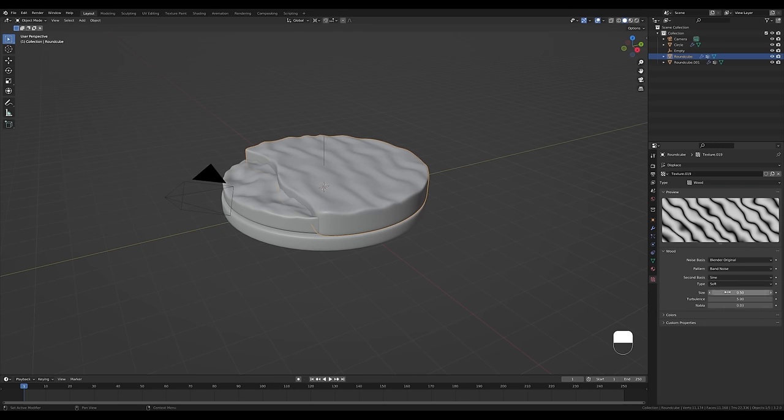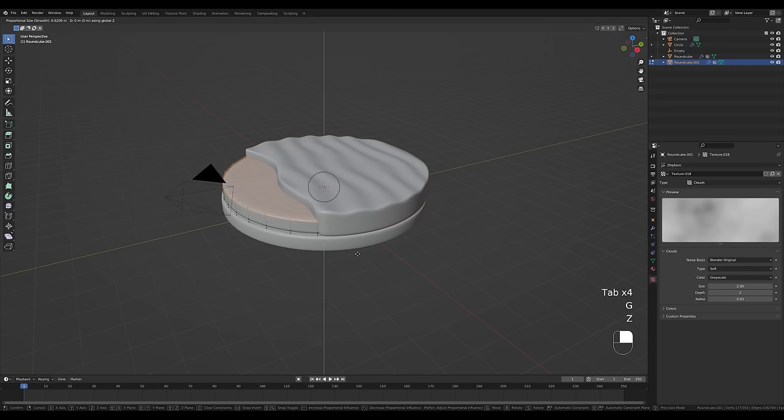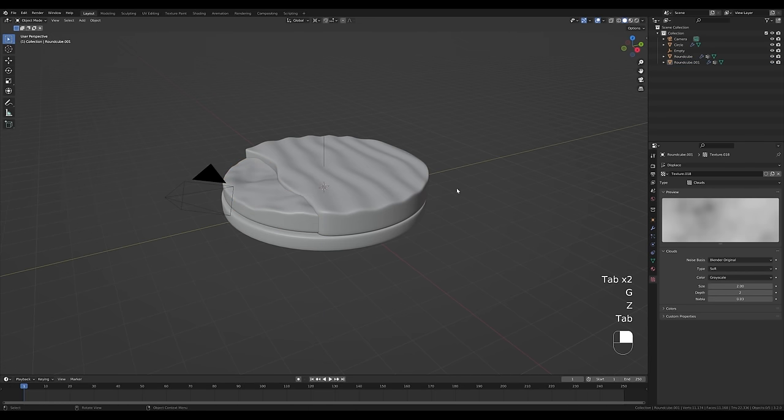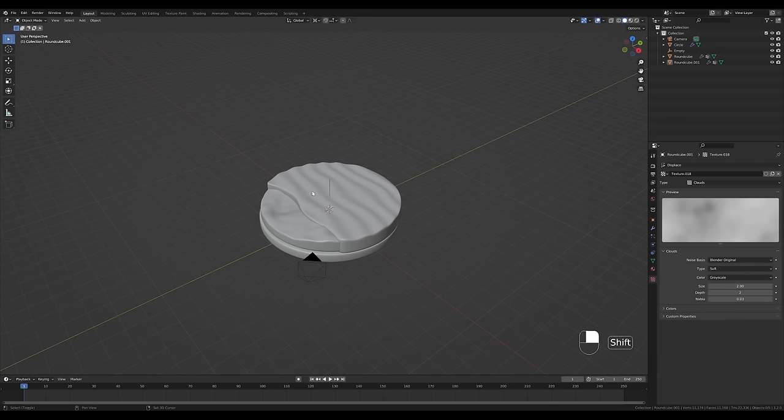Go back to the texture and play with the size — make it more smooth or dense, whatever fits your scene. Raise the water level a tiny bit to sit right. This is the base for our scene. Now let's create some palm trees — they'll be pretty easy to do. Shift right-click to move the cursor and press Shift+A, add a mesh cylinder, reduce it to around 16 vertices.